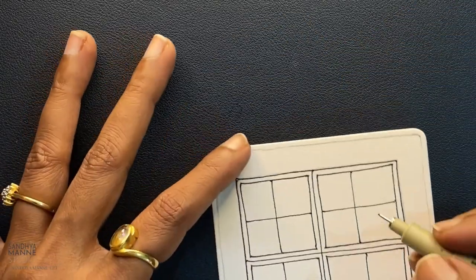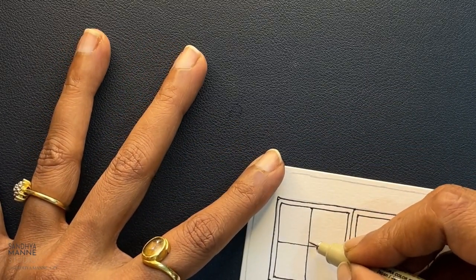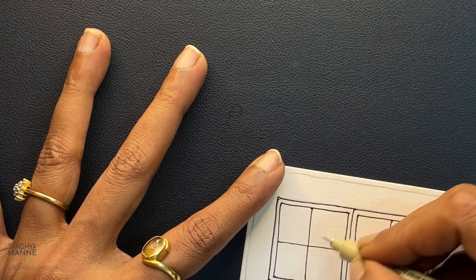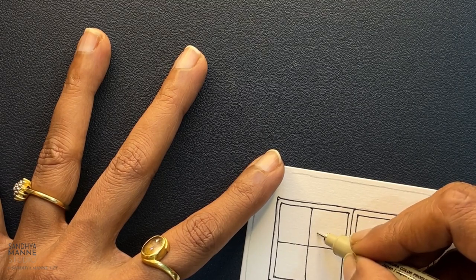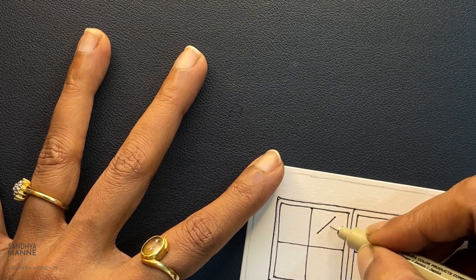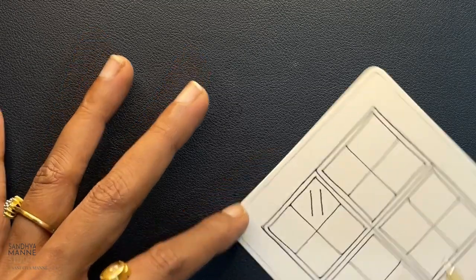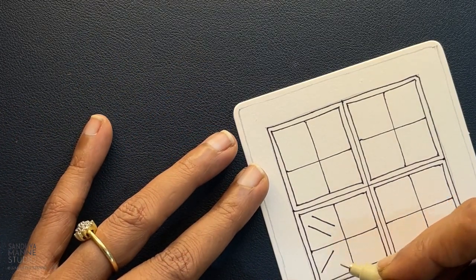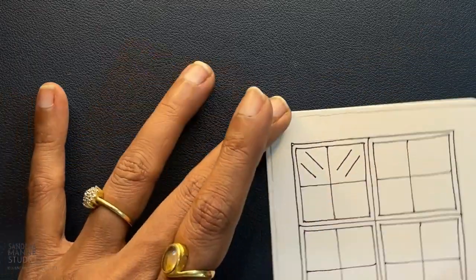Okay, so now I am going to pull out two parallel lines. Make sure that one of the lines is away from the center. Just imagine a center diagonal line, and the first line should be on the other side and the second line should be on this side, right? So it's not right at the diagonal line. These are kind of like floating lines.